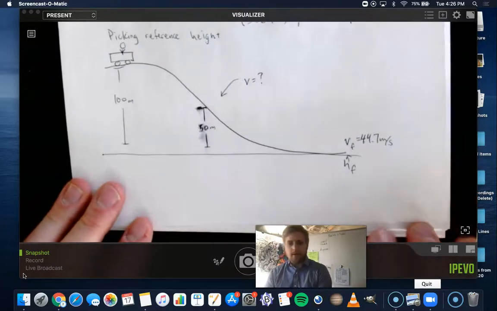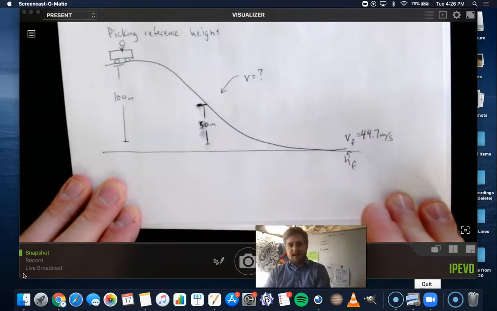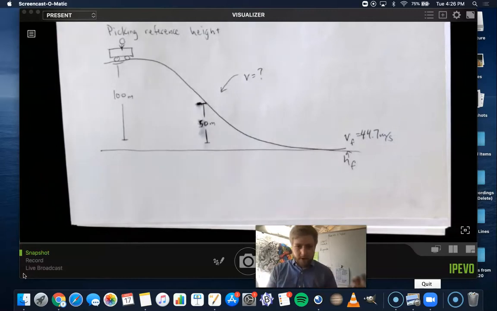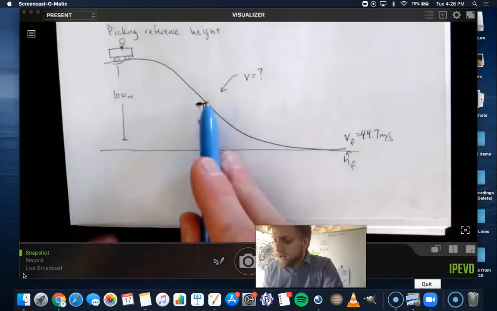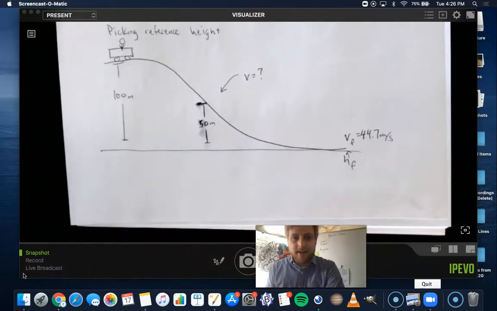But it's actually kind of arbitrary, because if you imagine this roller coaster, it's probably on top of cement, which is not at sea level, and for complicated reasons, sea level isn't 0 potential energy. We'll talk more about that later. What I mean is, you can actually decide where the ground is, or where your 0 height is. Here, if we wanted to know the speed when it gets halfway down, that's actually very easy to do.